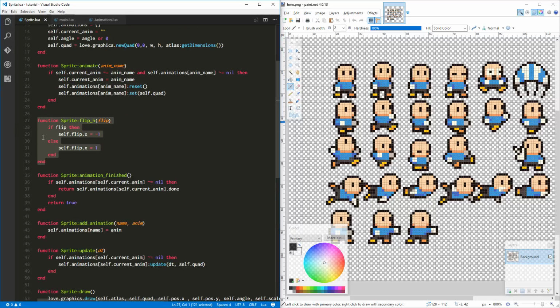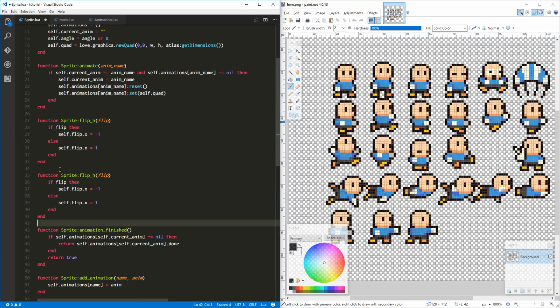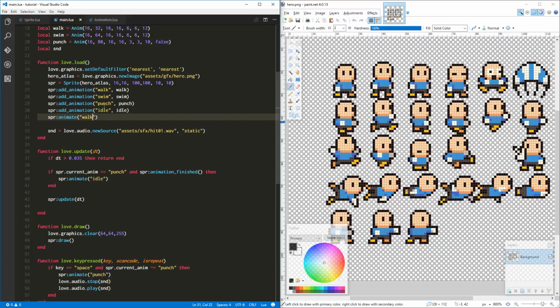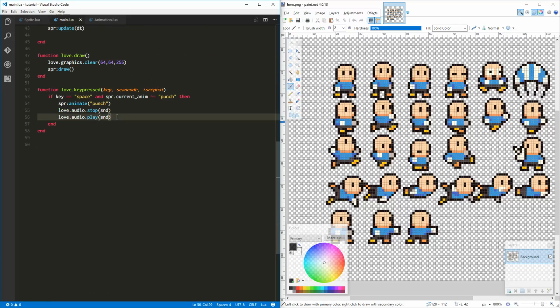And we can also come up here and use our nice copy-paste inheritance, and we can make a function to flip the vertical as well. Okay, so I think that should work. Let's add a couple of key presses in here so that we can see if this works.